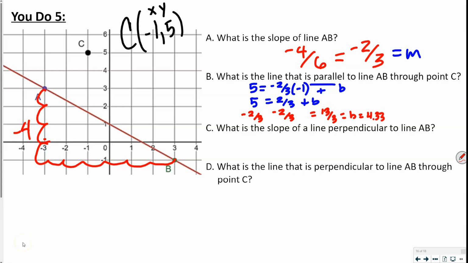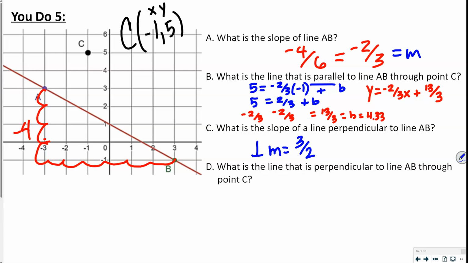Now you can use either one of those, but so Y is equal to, remember we're doing our M here, -2/3 X. And I'm just going to say plus 13 over 3 because the county loves leaving things as improper fractions. Haha. All right, then our next part here was what is the slope of the line perpendicular? So this is going to be 3 over 2, isn't it, y'all? So the perpendicular M is going to be equal to 3 over 2.